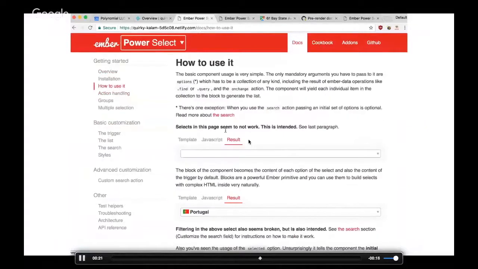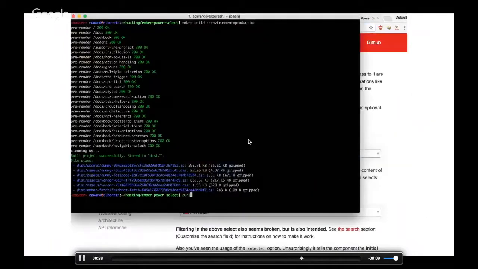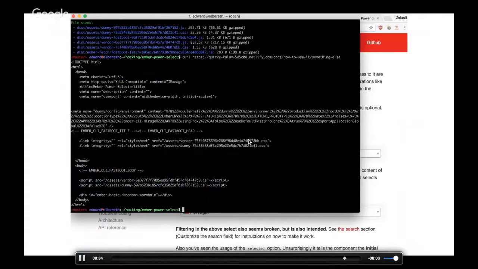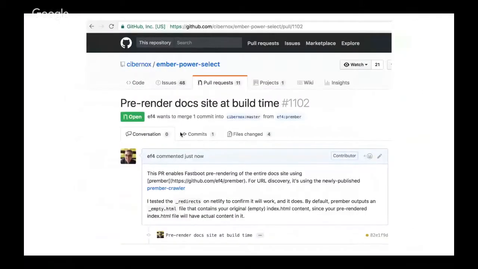And as a final check, to make sure that my redirect is working, I take a look at what happens if you hit a URL that's not pre-rendered. What we want to see is the traditional empty index.html page come back, and that's what we get here, which means that's going to give a chance for Ember to boot up and render anything that we didn't pre-render. It'll still have a shot to do it. So you can pre-render some of your routes and not all of them, and they'll still work okay. And we confirm that that works here. So that means the whole thing's done.